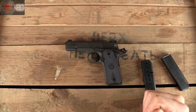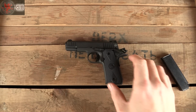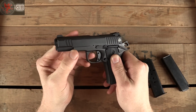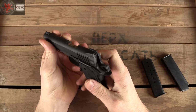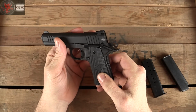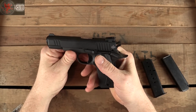Trigger pull is between 4 and 6 pounds, which is about what it feels like to me. They did some snag-free modifications to it with the dovetail style sights. A little bit of beveling here on the front end. You've got cocking serrations up front, which is nice. The enlarged tail out back is a nice feature. It is not an ambidextrous safety. Very classic 1911.